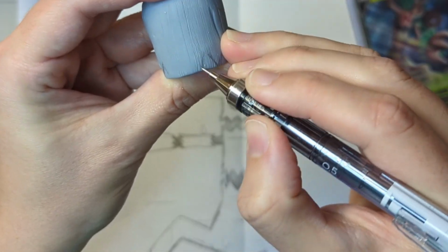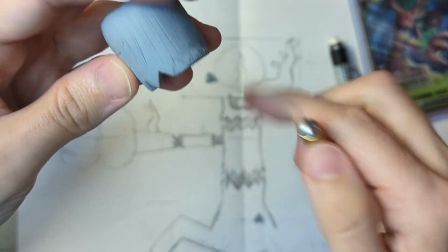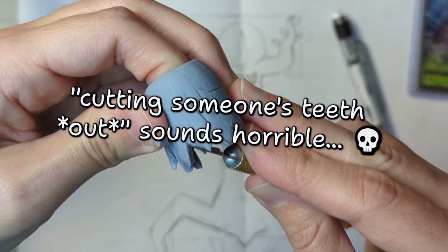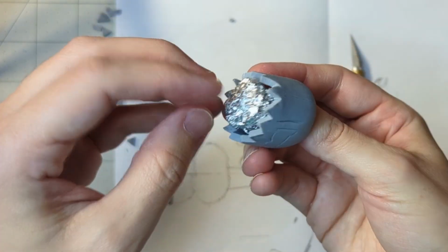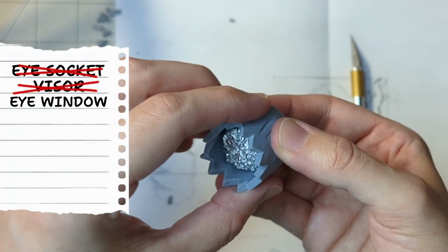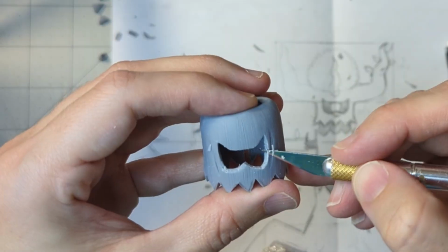Then I pencil in some guidelines for where his teeth will be, and I use my X-Acto knife to carefully cut them out. No, in. It's definitely in. Since I worry about destroying the headpiece when carving out his eye window, I reinforce it with some aluminum foil, and then carefully trim it out and clean up the cut edges.